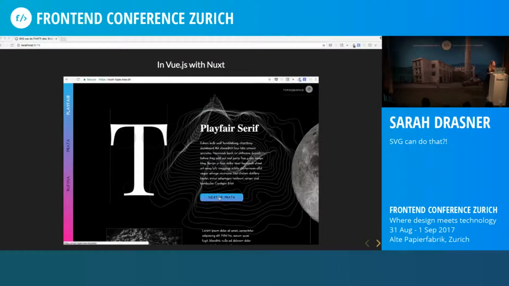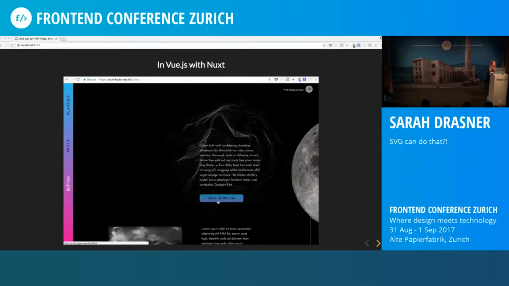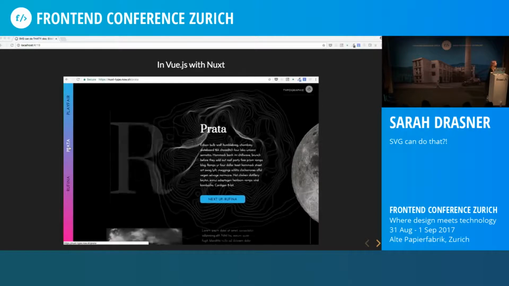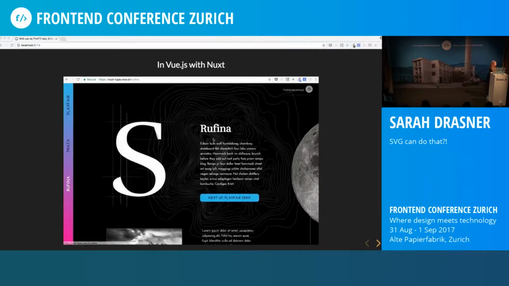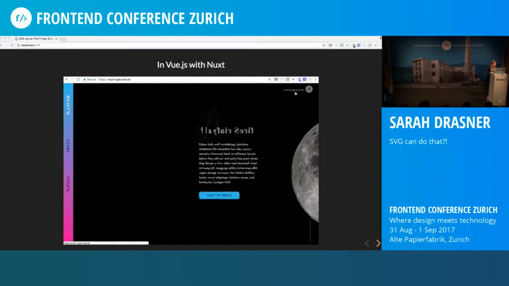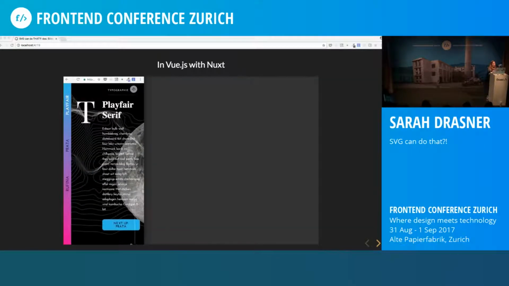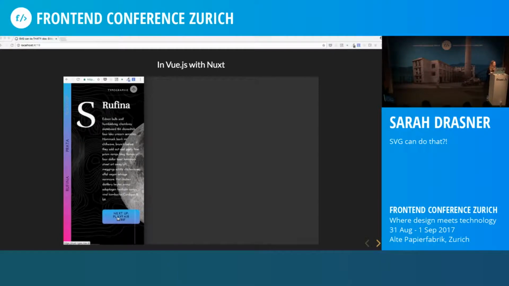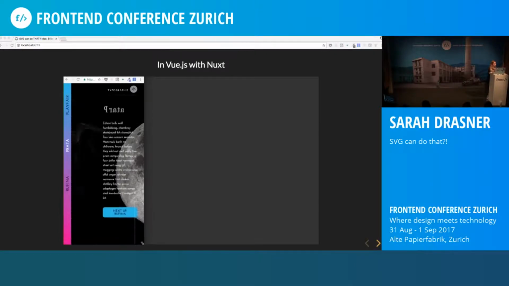Here's another one I made with Vue.js, which I love, and another technology that I love named Nuxt. Vue is a front-end framework, kind of similar to React. Nuxt is a quick and easy way to set up server-side rendering, routing, and code splitting without ever stepping out of a Vue file, just with a couple of terminal commands. It offers some hooks for page transitions, and you can see here that anytime we're moving the mountain or the type, we can change them based on the page and based on the type, so each page is a little bit different. And because we're using SVG, everything stays totally stable for mobile.